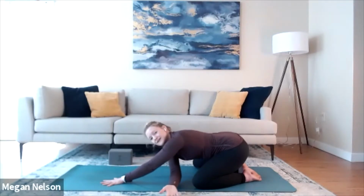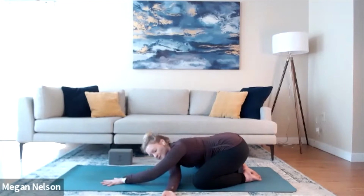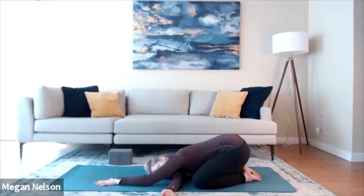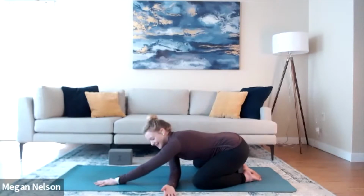Bring your right arm underneath your body, palm facing up, and then lower the right shoulder to the floor, the side of the right of the head. Starting to open up, starting to let go. And if your right arm is underneath you, carefully release it.